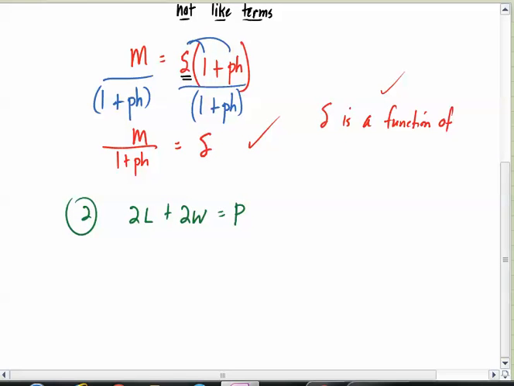But then remember that they have to tell us. There are so many variables there. I don't know the one that they want me to get alone, so I have to look for it, and it always is going to tell me which variable to get alone. So solve it for W.